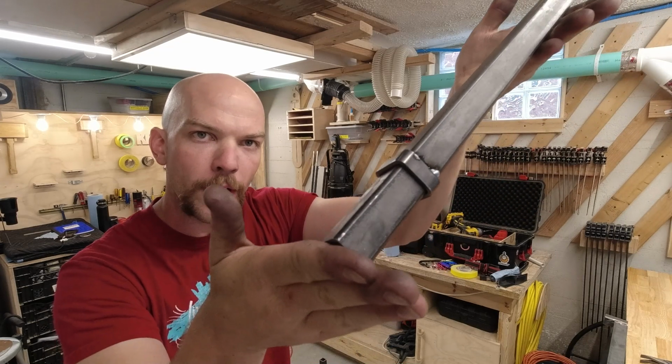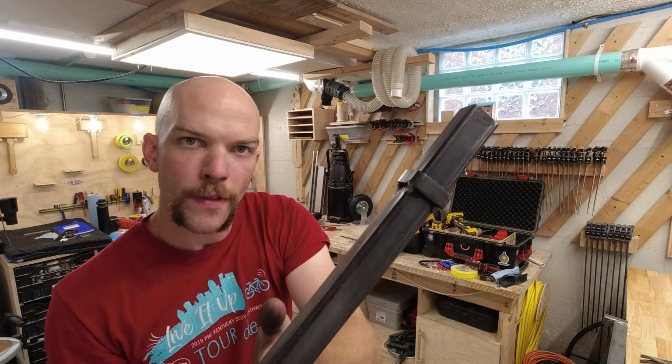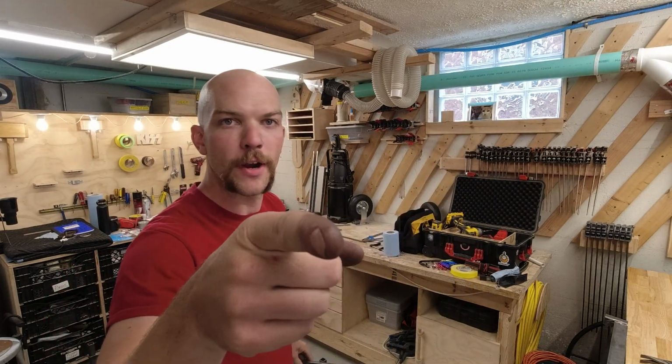That's the legs all done. Got the collars tacked on there. The frame goes together very nicely. I tested it. Now all that's left is to burn in some welds.